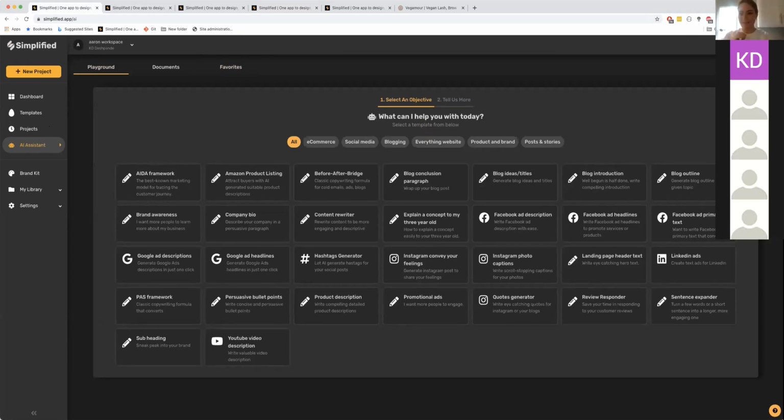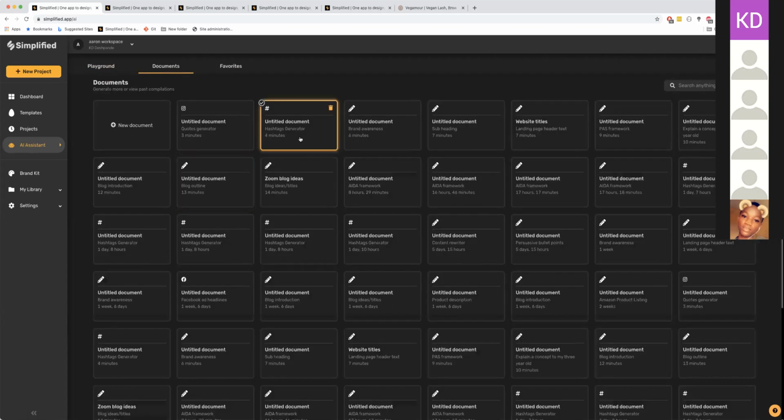I think the thing I'm the most excited about is our AI assistant. Sorry, my kids woke up. But our AI assistant is just making all of this content so much easier, and it still lets you choose. So you're getting all of these pre-made things, but you can also choose which ones you like, which I just love.